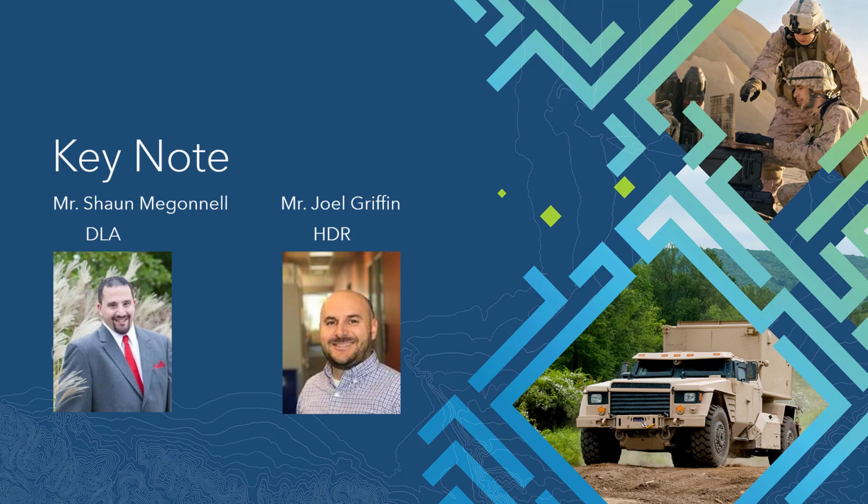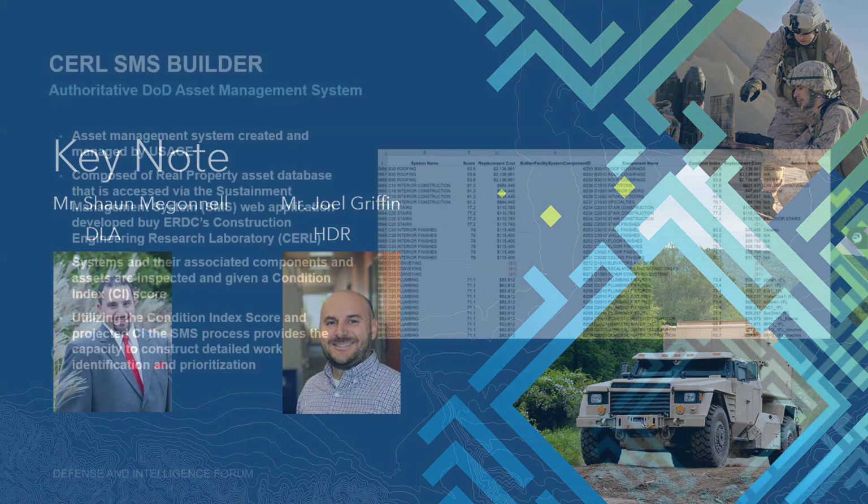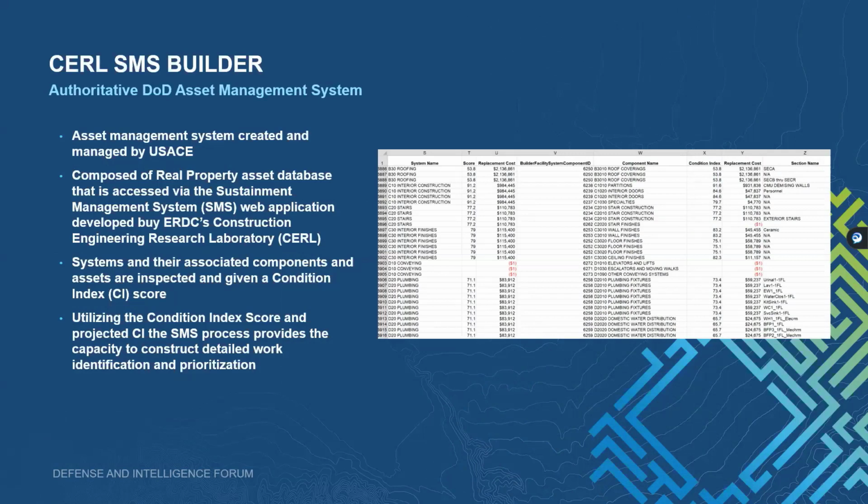I'm here to cover the builder application that we've created that's incorporating the USACE Serial SMS Builder. If any of you are not familiar with it, it's a system that was created and is managed by the U.S. Army Corps of Engineers to help planners throughout DoD manage their assets in an efficient way, taking into account the condition index score and bringing all of the different components and section details for all the different systems within their site into one place for them to be able to manage. To talk on this a little bit more, I'll turn it over to Sean McDonald.